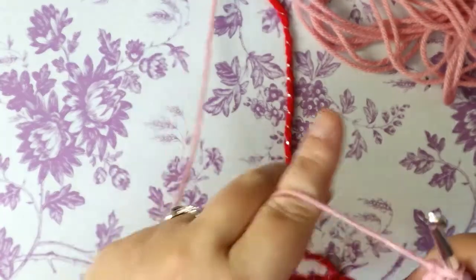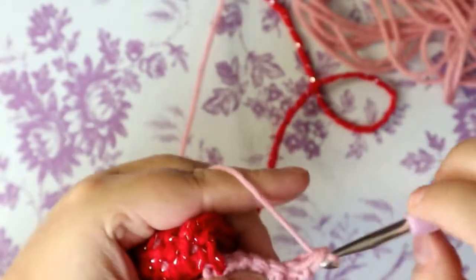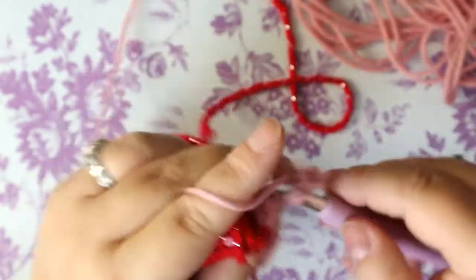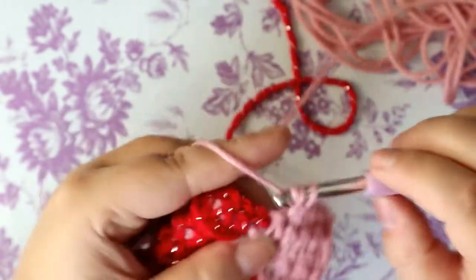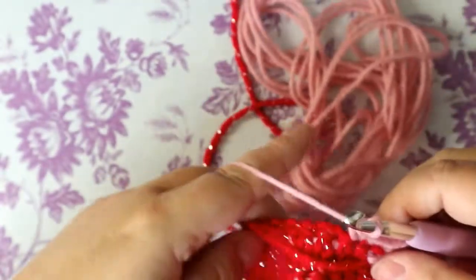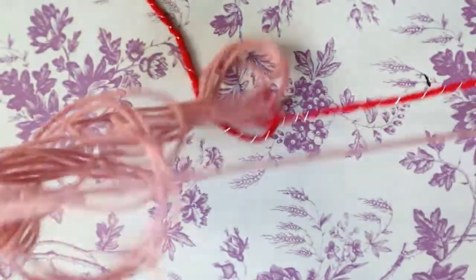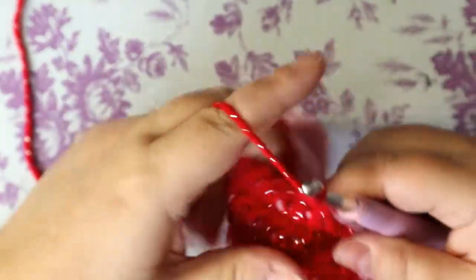Round 10. Round 10 is going to be 8 single crochets with your base color. This is my 8th stitch. Uh-oh. So, I'm going to finish that with my red.